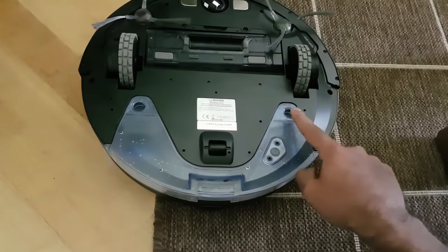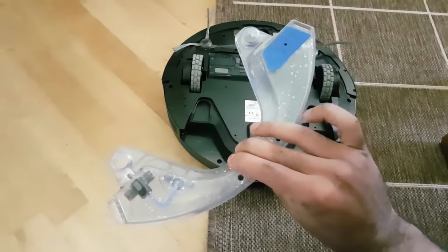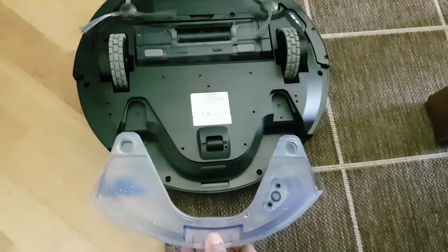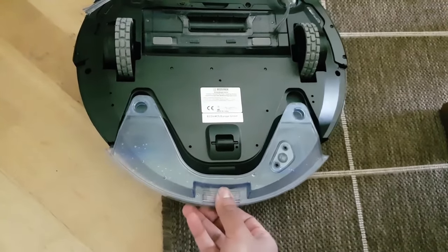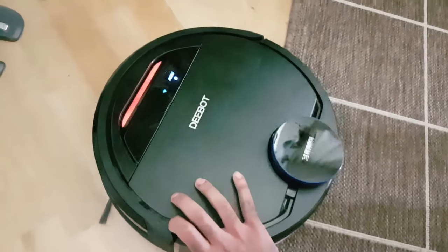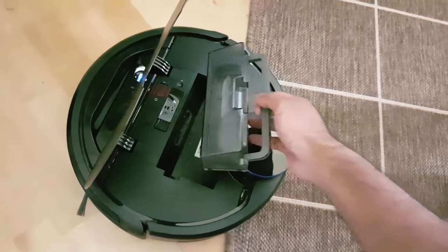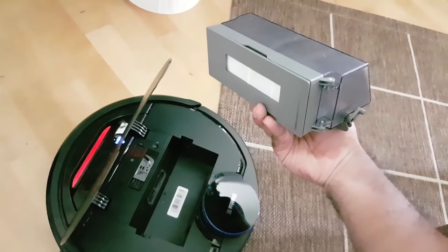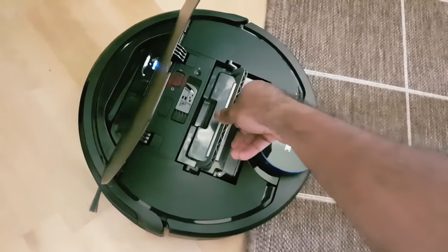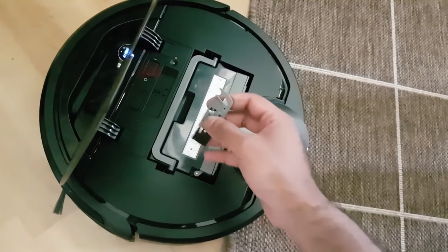This is something very new unlike most robots — this is the water tank. If I take it out you can see I can fill water here; I've already done a bit of that to test it out. This robot mops, which is beautiful — we'll come to that later in the video. Flipping it over, this is the laser sensor. Opening it up you can see the dustbin with filters that filter out particles against allergies. We also have a brush here to clean things out and cut hair when it's stuck in the brush.